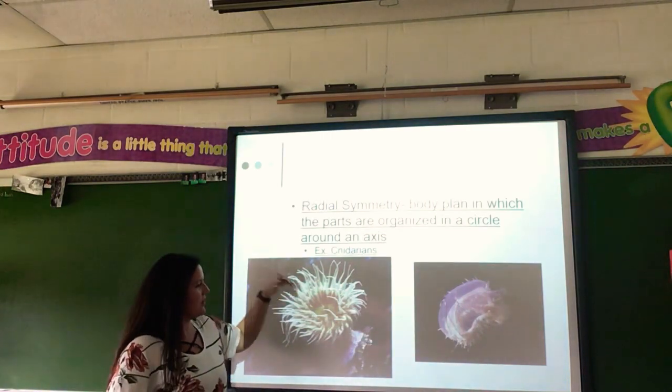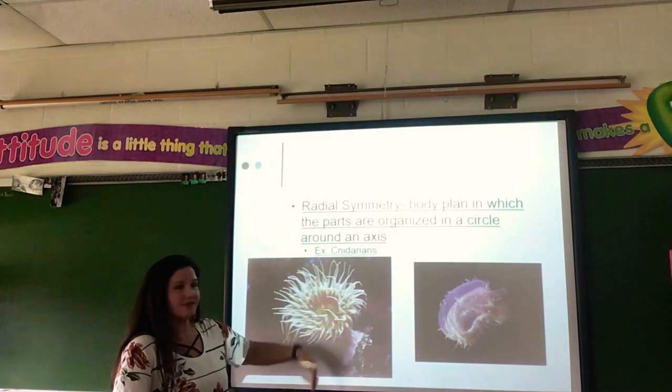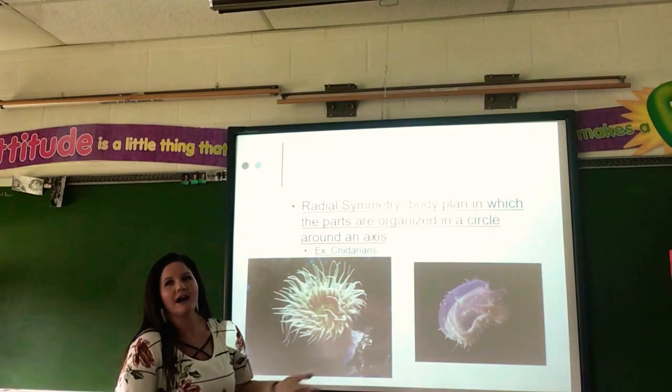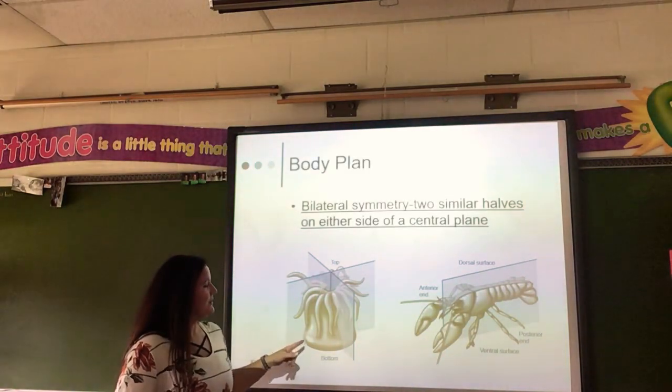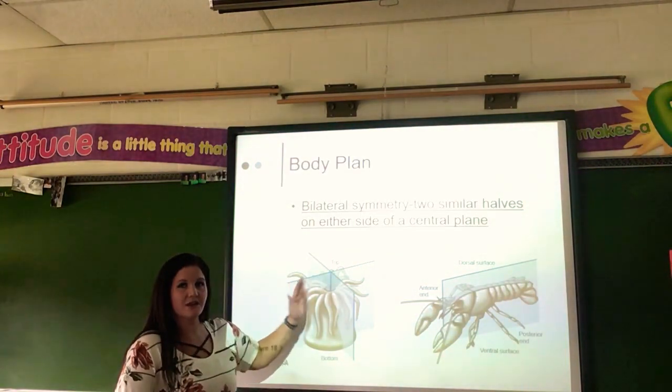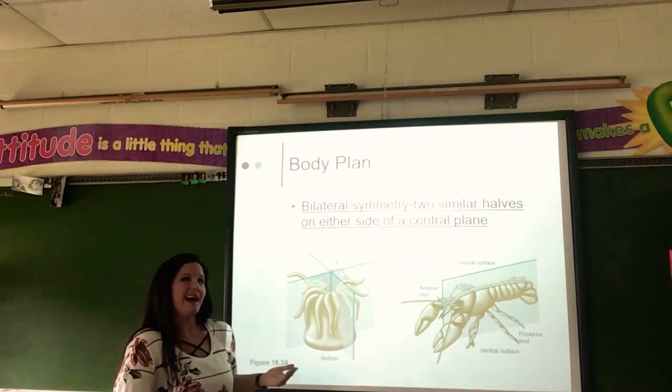Okay, but the cnidarians are the one group that have radial symmetry, like a radius or like a pie. You can cut them into a pie. That's different than you. Things that are radial have a top and a bottom, but they don't have a left and a right, like a pie.